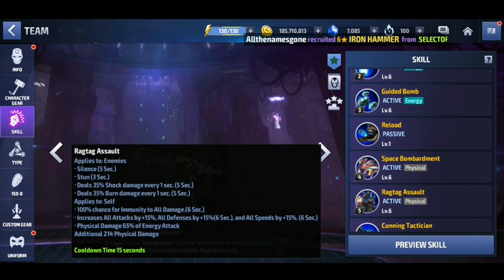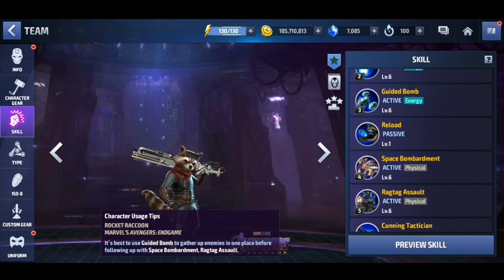It kind of sucks. The 5 has a 5-second silence, a 3-second stun, deals 35% shock damage every 1 second, deals 35% burn damage every 1 second, has a 6-second immunity to all damage, and it has an all attack buff, all defense buff, and all speed buff. A couple things that are different about this skill: the animations are absolutely beautiful on the Endgame uni. And plus the immunity is up immediately as soon as you push the skill, whereas with the Infinity War uni, it takes a brief moment before the immunity kicks in.